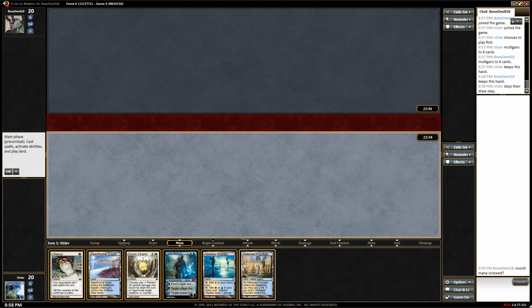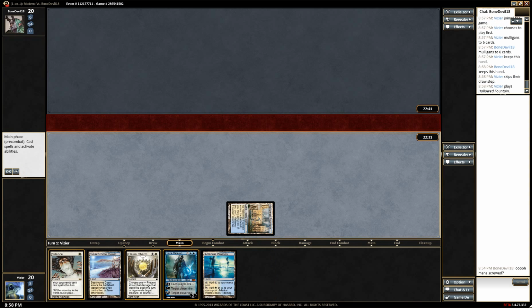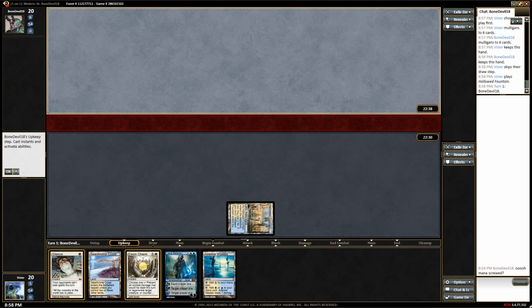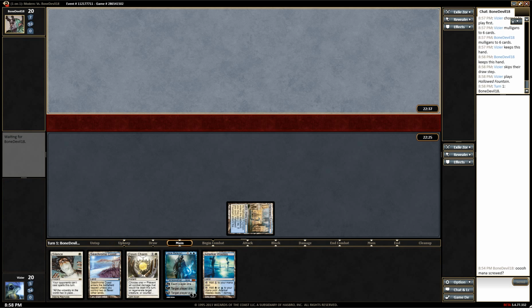Alright, that's not too bad, I guess. I got a Jace at least to start some turbo action. I got 3 lands. You know, I cast my Supreme Verdict, and it ruins his day.